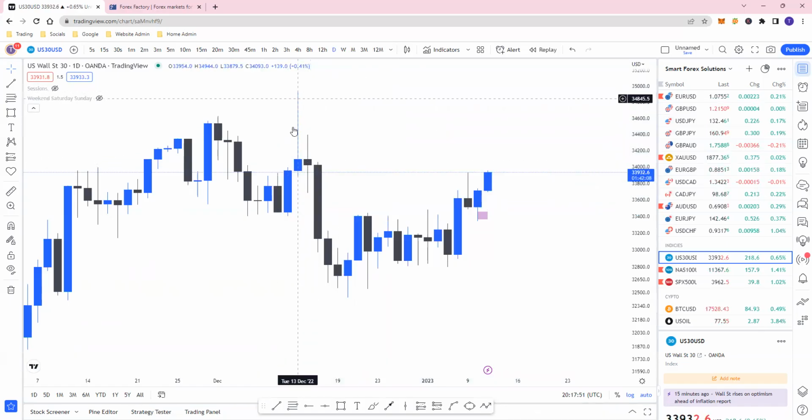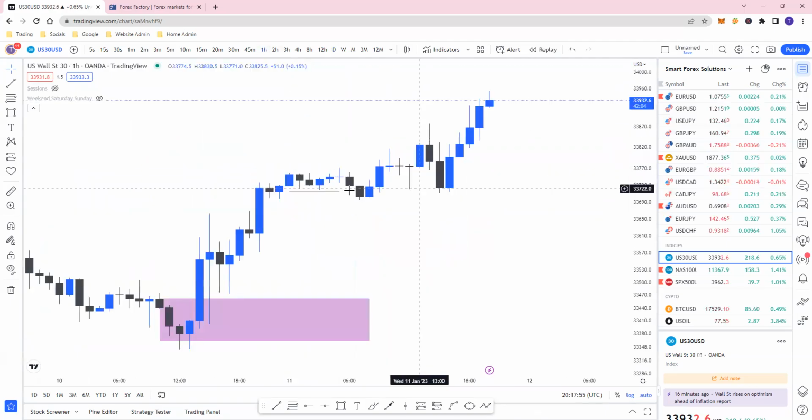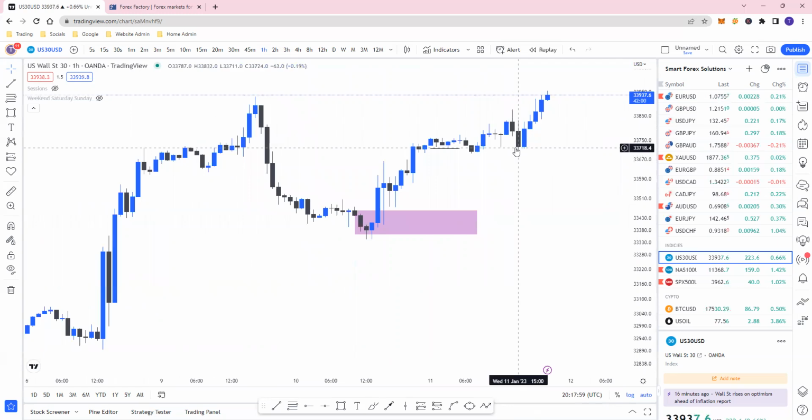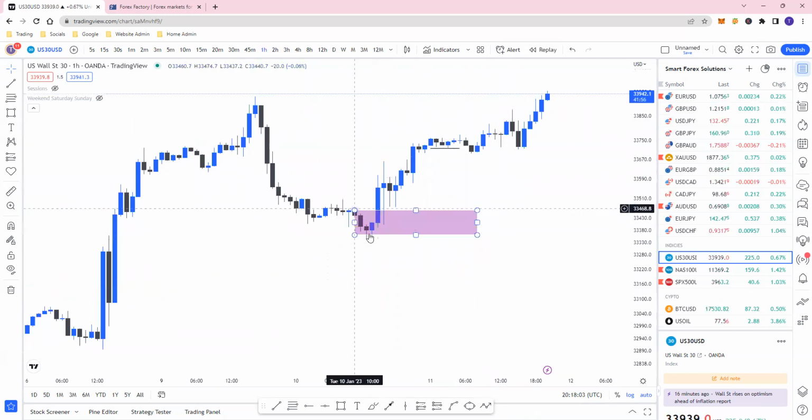But that'll be on the 1 hour. That'll be price action moving higher. But if we go down to the 1 hour here, we can see price following up. Now, why are we interested in buying here? Well, the reason is that typically we want to buy when price is low. You want to buy at the bottom of the range, and that was in here. The reaction happened from this imbalance here.